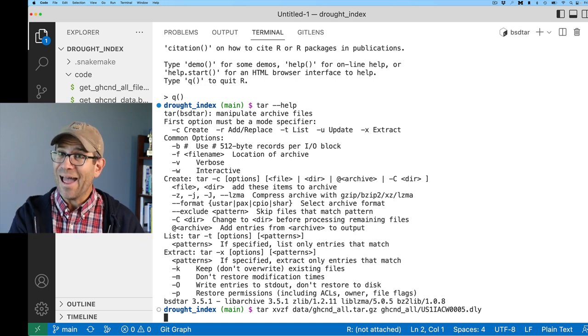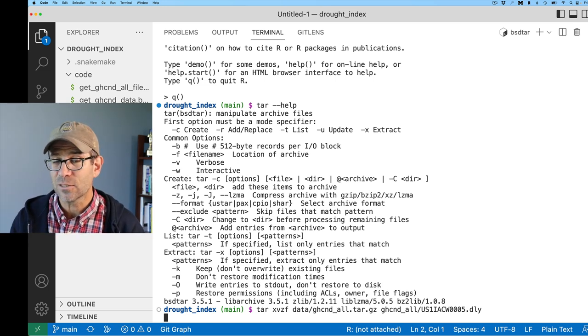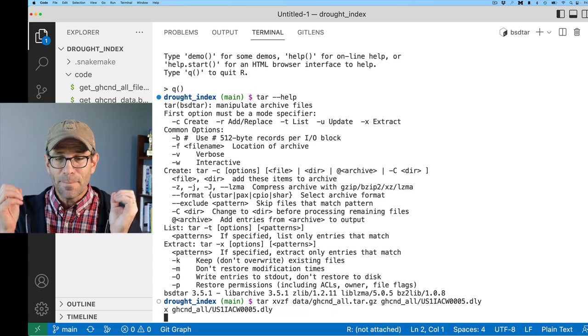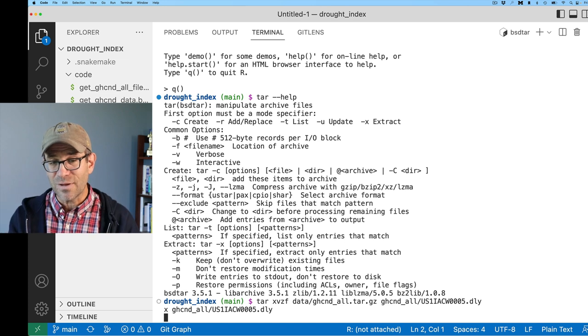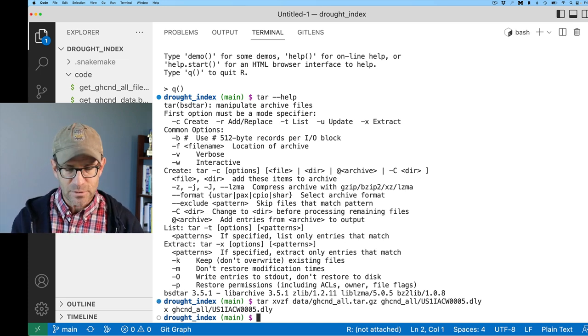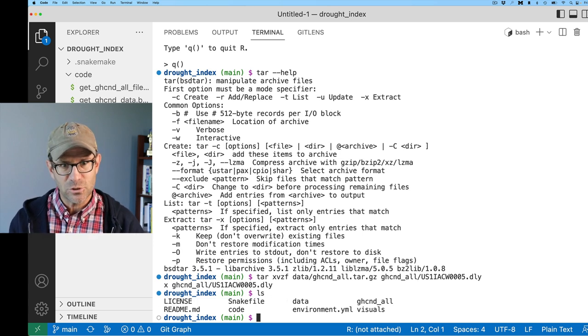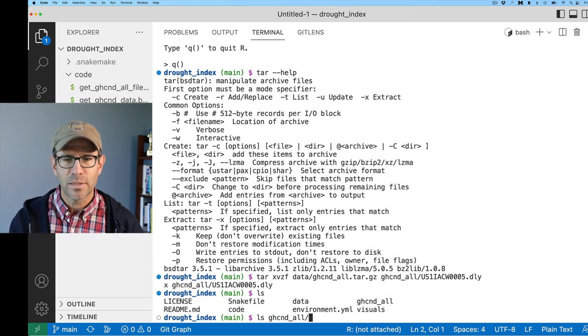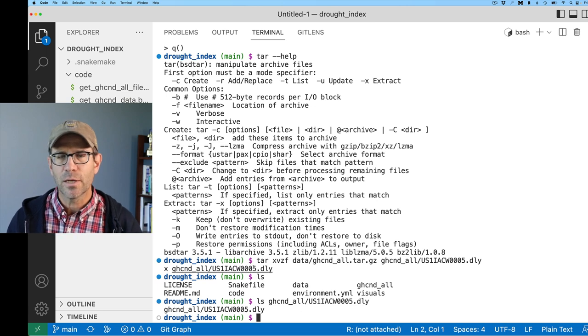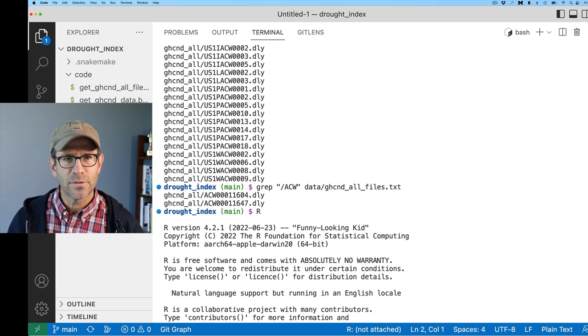And so you can see how long this is taking to extract a single file. It wasn't just the functions from the archive package that was slow, but this process of extracting a single file is actually quite slow. So this then extracts the file. Again, I now see I've got that ghcnd all, and then I can look in there and I've got this file. I'm going to go ahead and extract a couple other files so that I can have something to play with here as I'm testing out different approaches.